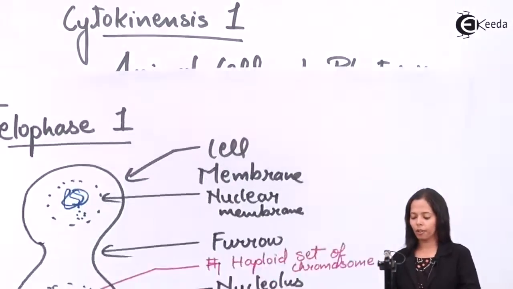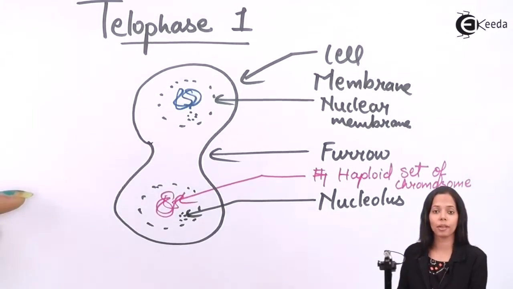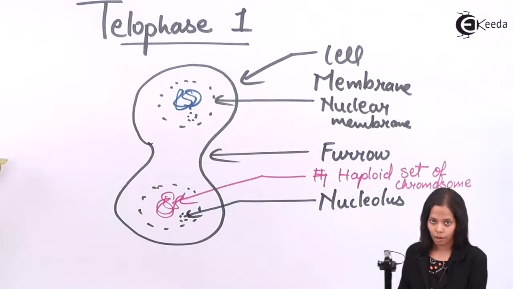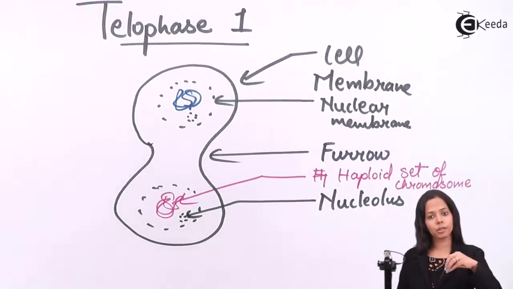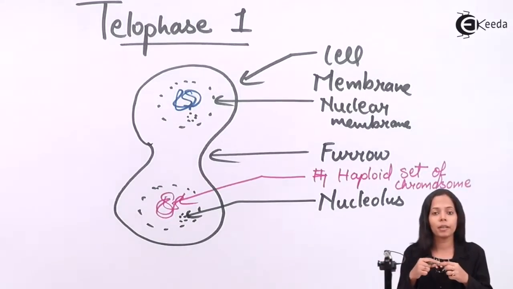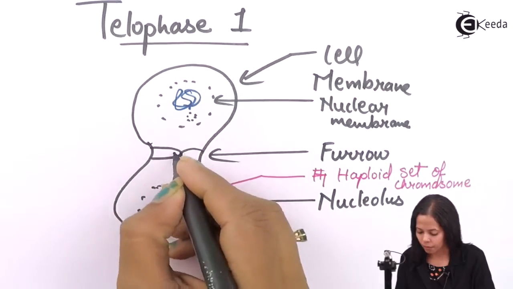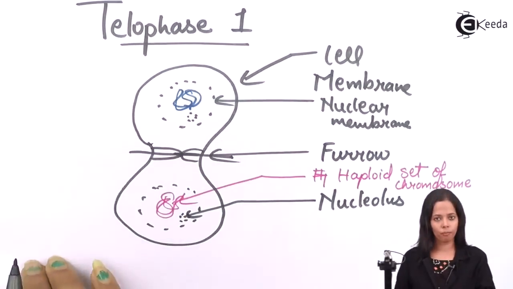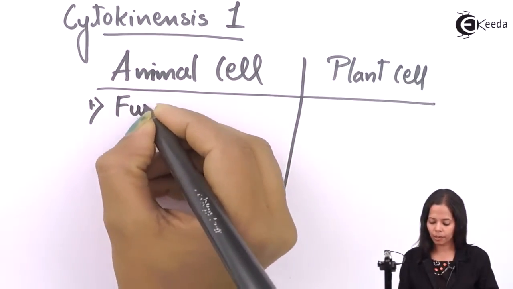Now this is a diagram of telophase of animal cell. In this you can see the constriction structure formed. It is called a furrow. Now observe it carefully. The furrows are formed from border to center, and the border is called the periphery. So formation of furrows started from the border and met at the point in the center. Gradually this furrow comes in and finally the two cells are formed. So in case of animal cell, furrow formation takes place.